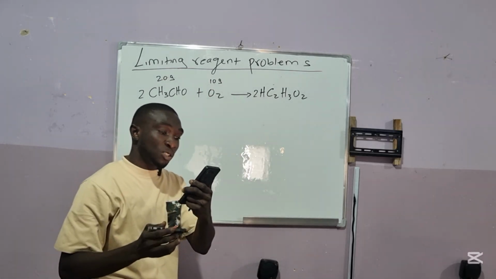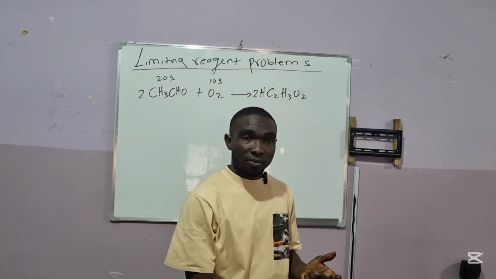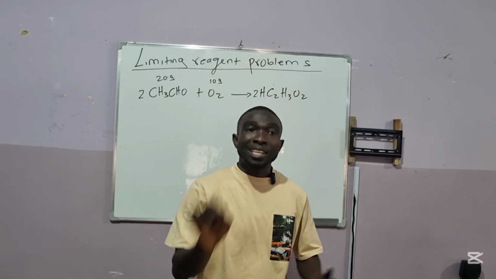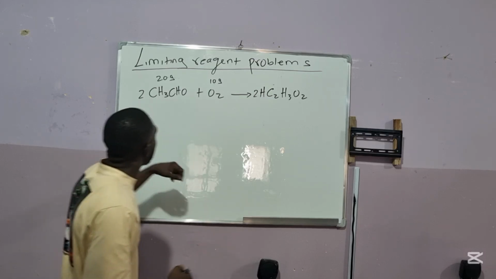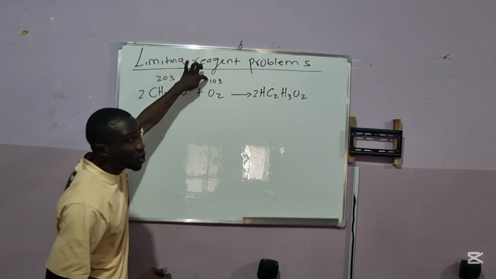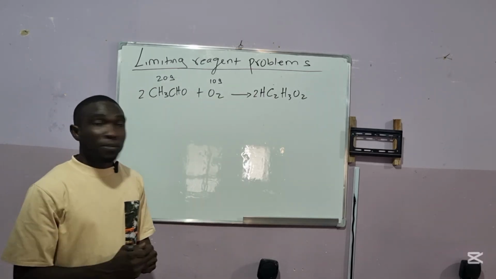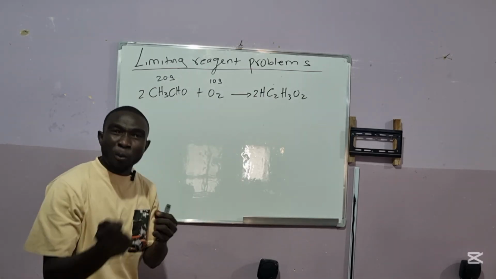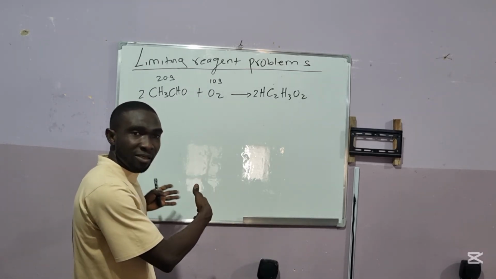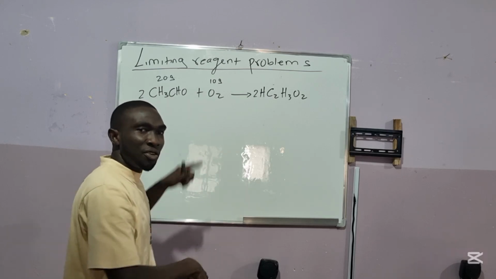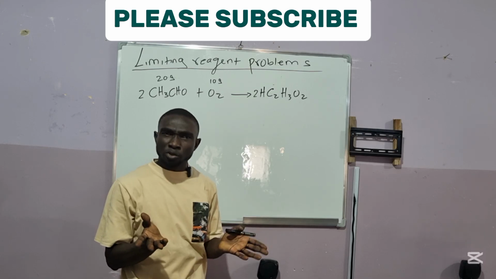So question A says, what is the limiting reagent? So how do you find the limiting reagent? Now I gave you two short methods. Now let's try the very first method. So to find the limiting reagent, first thing you have to do is you can decide to divide the amount given to you in grams by the molecular weights. By the molecular what? Weights. So you divide by the molecular weight, you compare the two answers you're going to obtain. So after comparing the two answers, any answer that is smaller, the reagent that gave you that small amount is the limiting what? Reagent. That's a very short method you can use to find the limiting reagent.